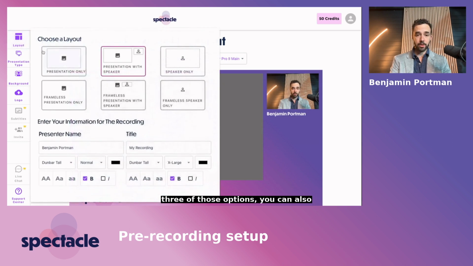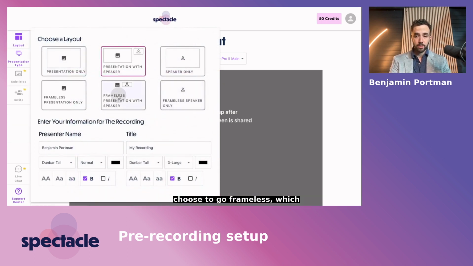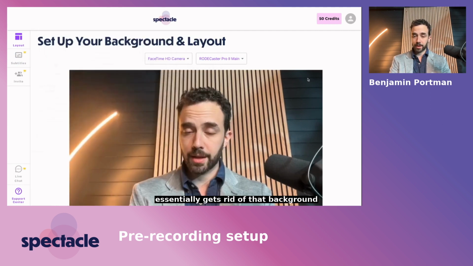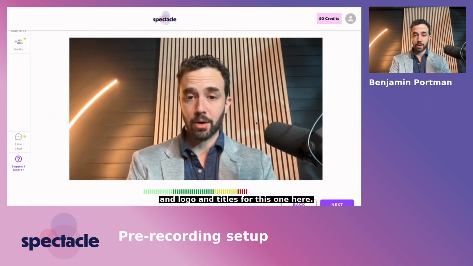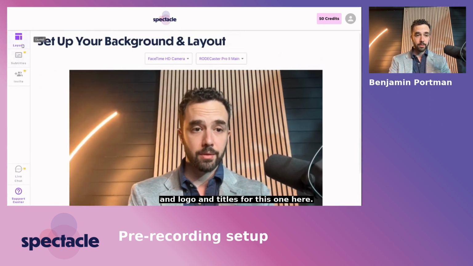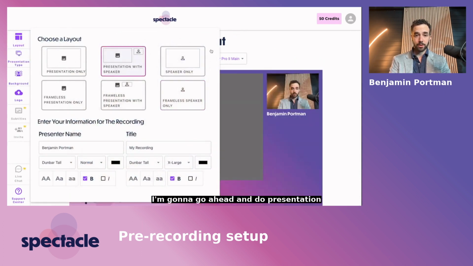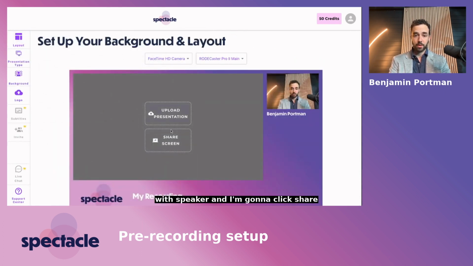And for all three of those options, you can also choose to go frameless, which essentially gets rid of that background and logo and titles. For this one here, I'm going to do presentation with speaker, and I'm going to click share screen, and I'm just going to share a browser tab that I have ready to go.